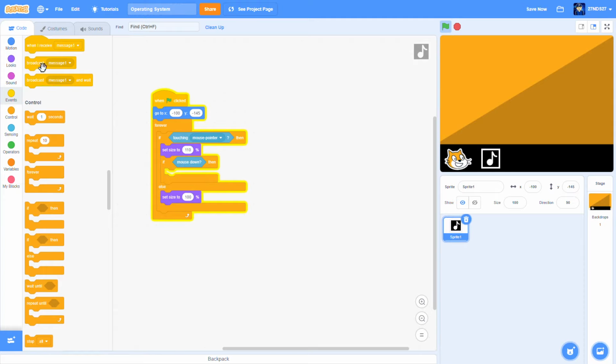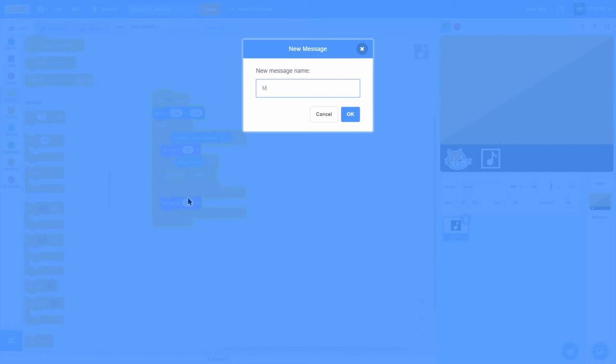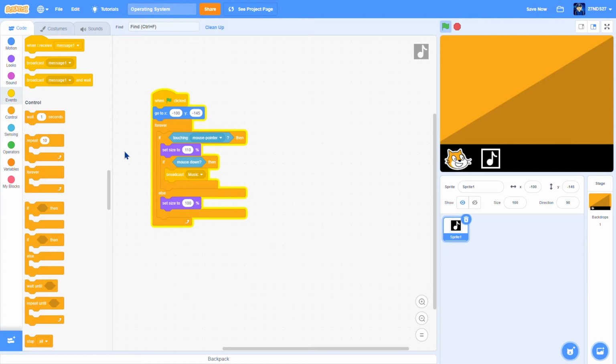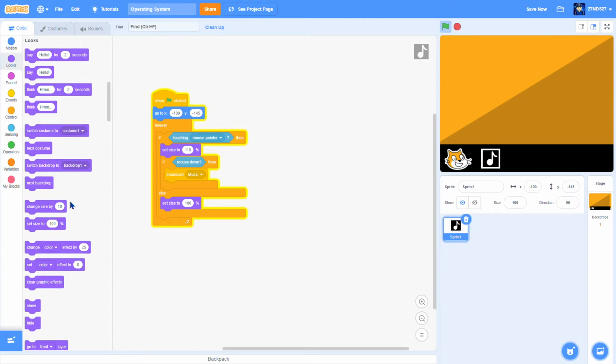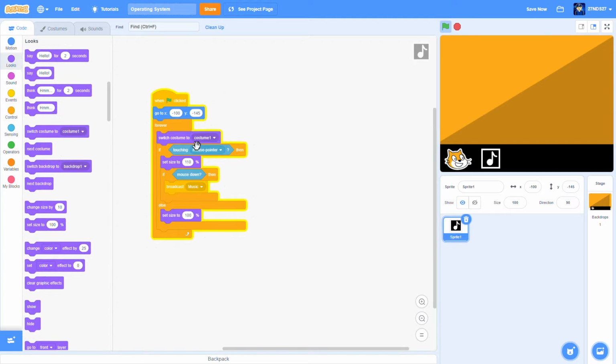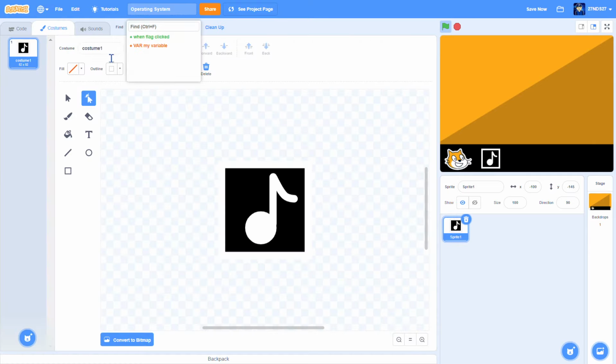We will have broadcast message music, which will basically run the function of the music app. So now we will make a little music. We have to have switch costume to costume 1, which we will rename button.